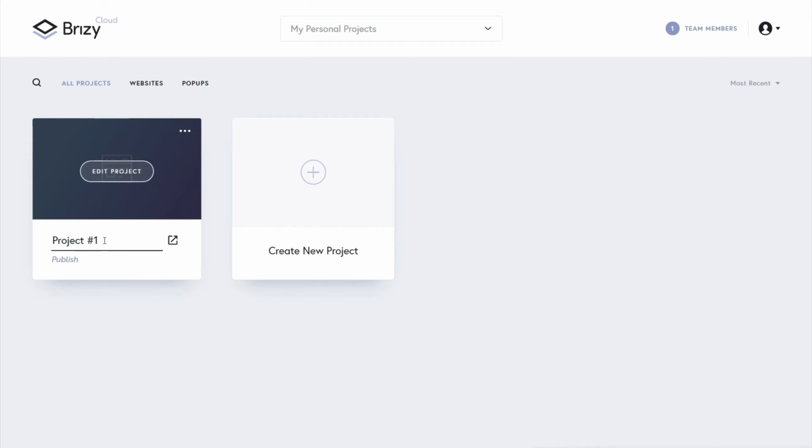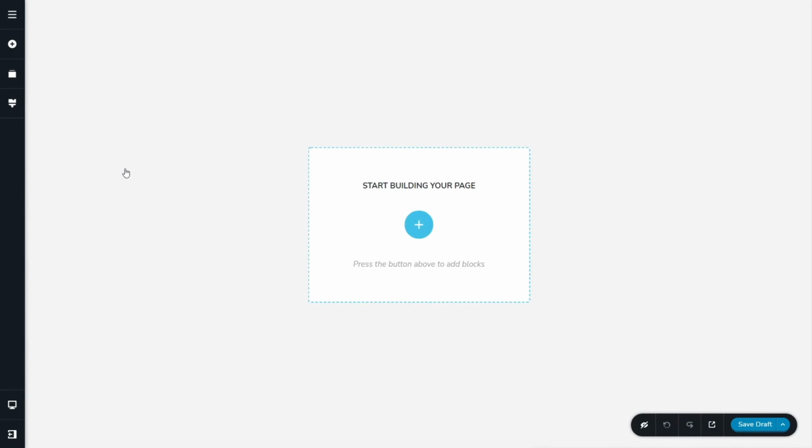We can name this if we want to, and we'll just say this is, for example, ACF, and now we can edit this project. Now that we have a blank project created, the next thing to look at is how we go about adding in these new custom fields. So once you log in and you open up your new project, you'll see this is where we start off with, and exactly the same as we've already seen many times in the past.